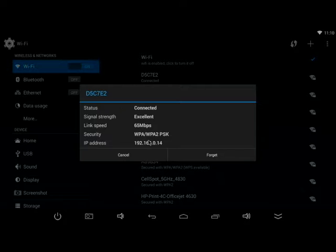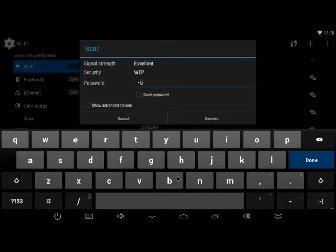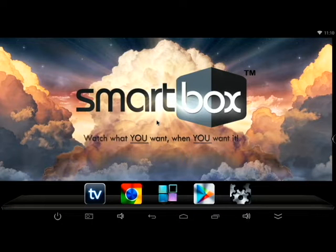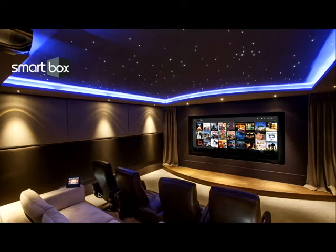We're going to go with WiFi. Click on it, then type in your password. I'm going to click on my network, type in my WiFi password, hit connect, and I'm done. Now I'm going to go back. I'll click on the Google Chrome icon — this is where you can surf the web — then go back and click on the TV icon, which is what we'll be talking about for the rest of the time.